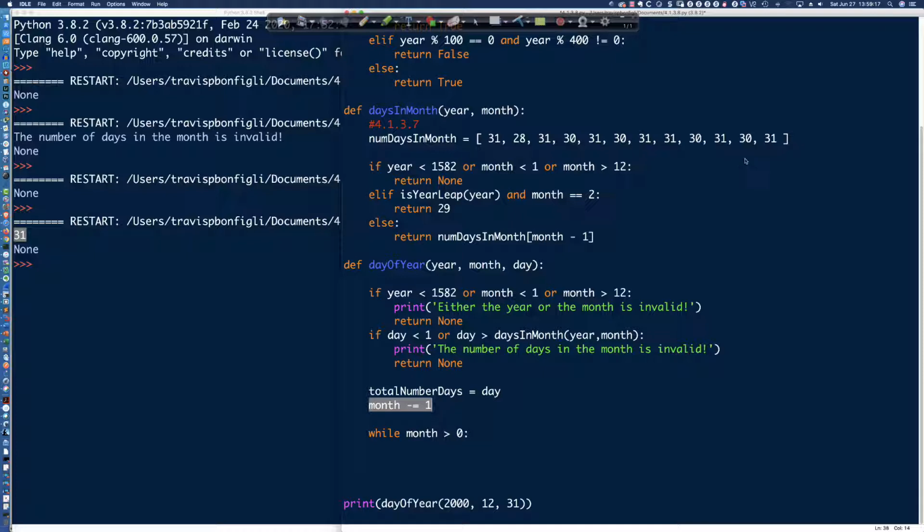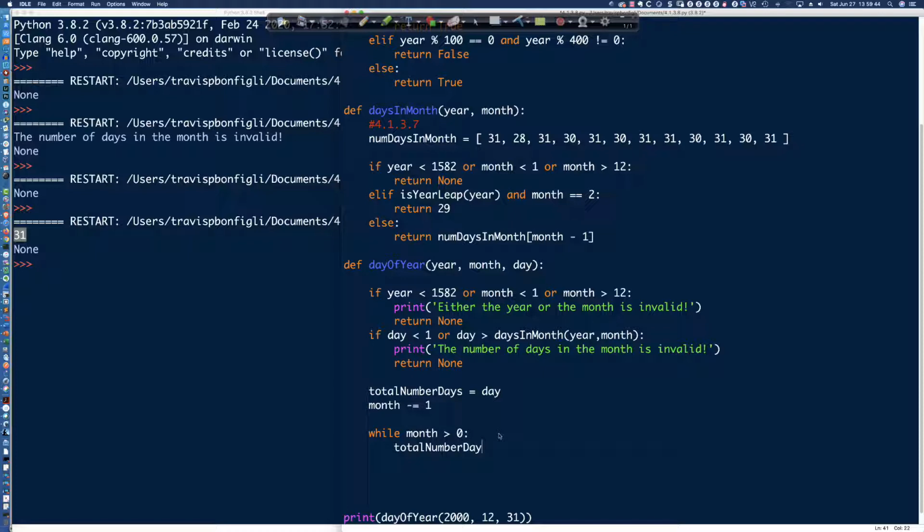And that's usually the challenge for learners, is figuring out how to work through the list. And we're approaching it from decrementing it, right? For whatever month is entered in, we're going to work ourselves backwards through the months. So we say while month is greater than 0, the total number, what did I call it?